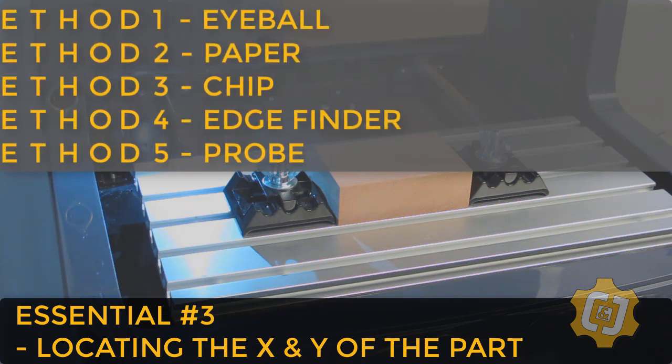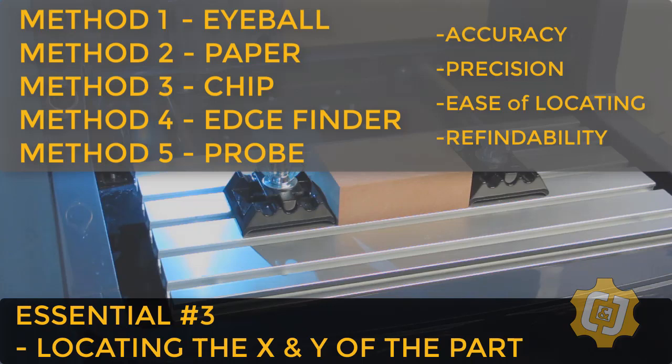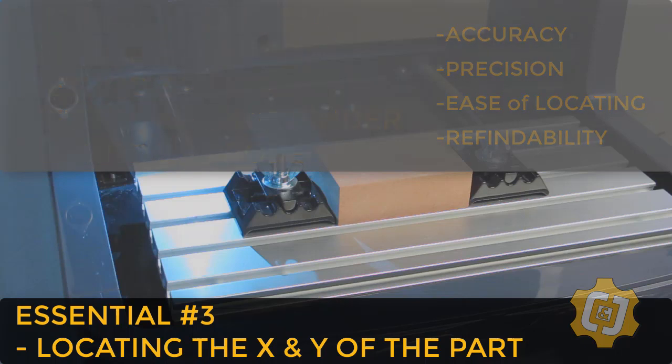There are several methods for finding a work offset, and they all deal with things like accuracy and precision, how easy and quick it is to even do, and if the position is reusable or refindable for times when we need to repeat a process over and over, or even if we need to take the part out and put it back in to run another operation on something like a different face. For now, I'm going to show you the quickest and easiest, but really the least accurate. But this method is going to be more than good enough for now, and good enough for the way that I've designed my one-sided part.